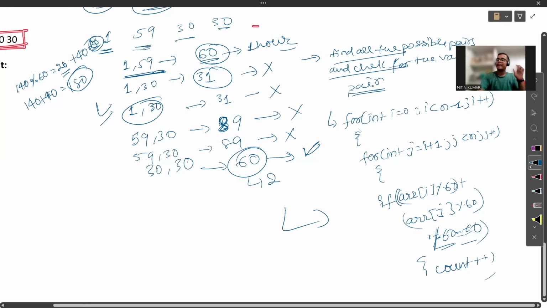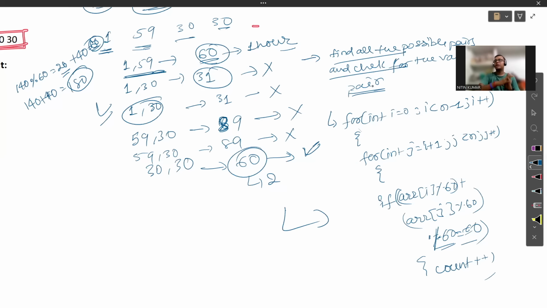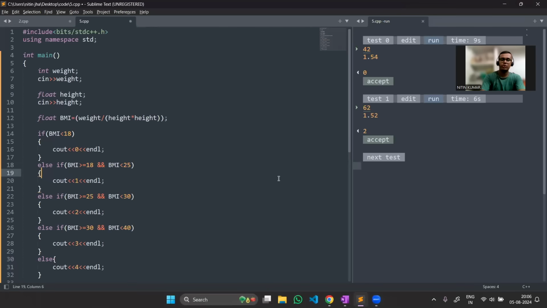So let's go and write the code for this particular problem. I will show you the Java code for the same brute force solution, and then we will look at the other approach, and I will also discuss why this will not work 100%. It will pass some of the test cases, let's say 60%, 70% of the test cases will be passed, obviously, but not all. I will discuss that also here. But let's first write the code to check whether it is the correct code or not. Okay, so let's go.